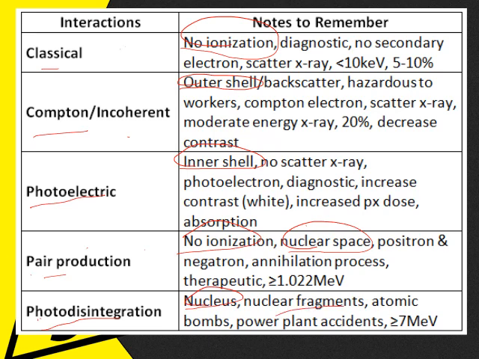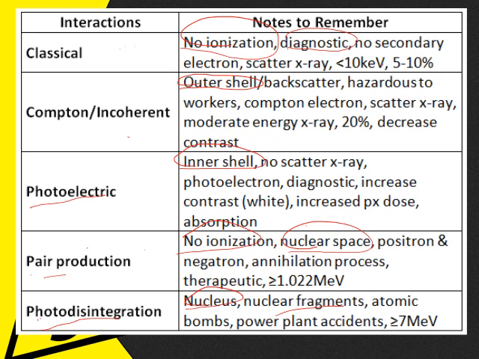Okay? So, sa classical scattering, nangyayari siya sa diagnostic radiology, pero very, very seldom. Kasi sabi ko nga, it uses low energy X-rays, less than 10 keV. Hindi naman tayo usually gumagamit ng 10 keV. 1 keV is approximately 1 kVp. So kung 10 keV, that is also about 10 kVp. Normally, hindi naman tayo gumagamit ng 10 kVp. Usually, ginagamit natin sa mamo, pinakamababa is 19 or 15. So, that is all still above the 10 keV.